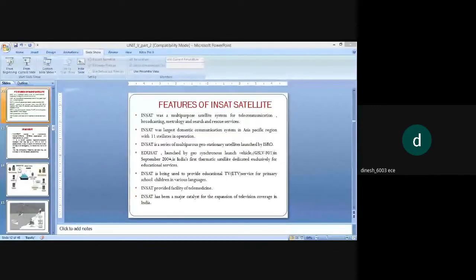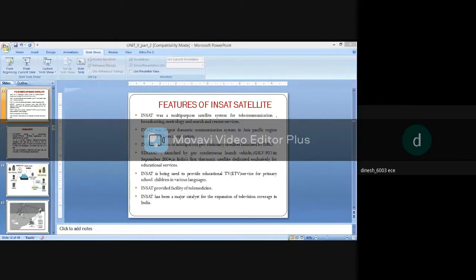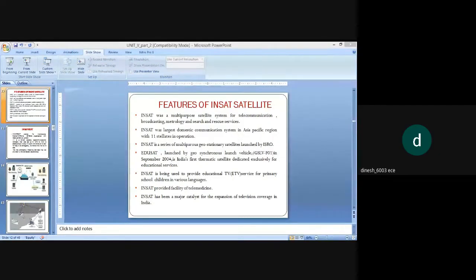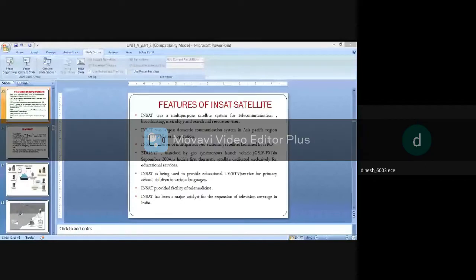Next is the Inmarsat. Inmarsat stands for International Marine or Maritime Satellite Organization, where the headquarters is at London. It is a British satellite telecommunication company that was set up in 1979 by IMO, such that it could enable ships to stay in touch with shore or to call for help in an emergency, no matter how far the ship is at sea. So that emergency life-saving services may be provided to the people in distress on the ship.